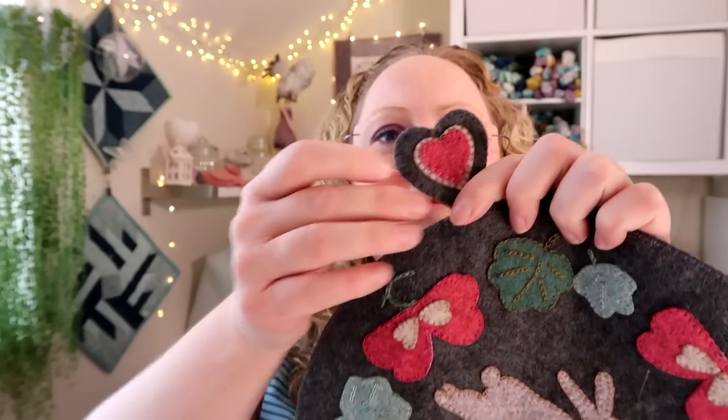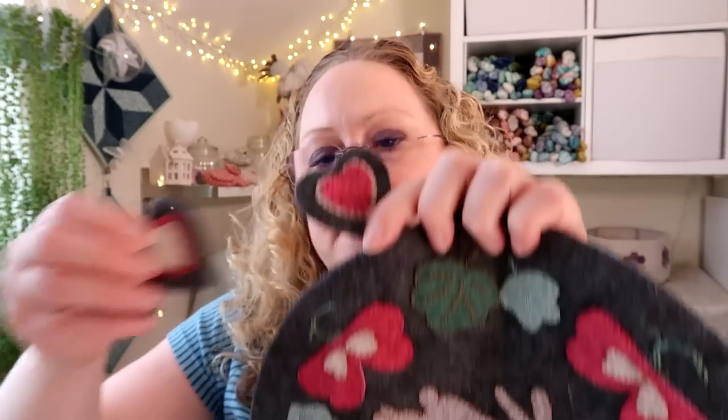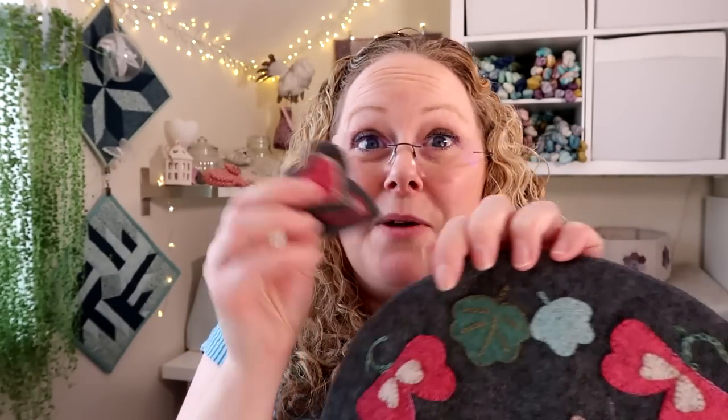I still need to do the green ones. When these are all finished I'll place them all the way around the outside of the penny rug, alternating the different designs with the different coloured hearts. I'm finding I can sit in the lounge while Jensen plays by himself and do some of the hand stitching around these little hearts, which is quite a nice little bit of time — I can do a few minutes while he's playing nicely by himself.